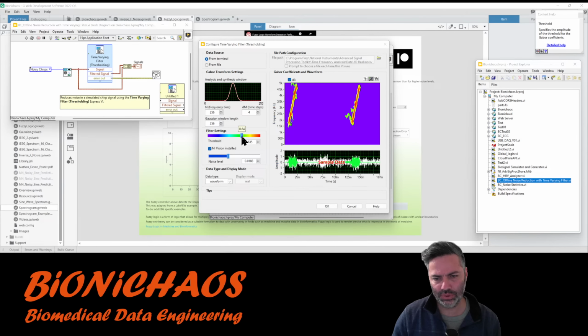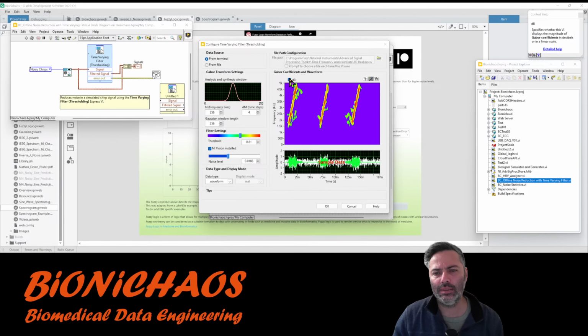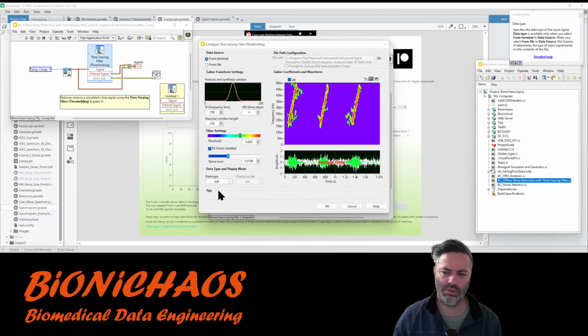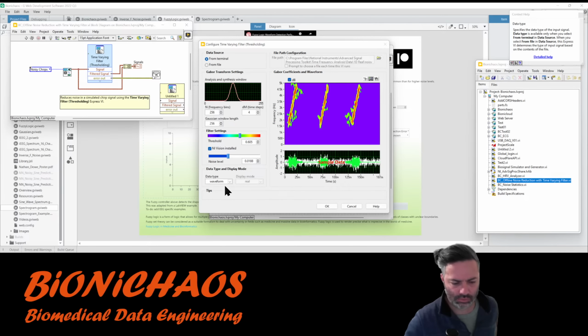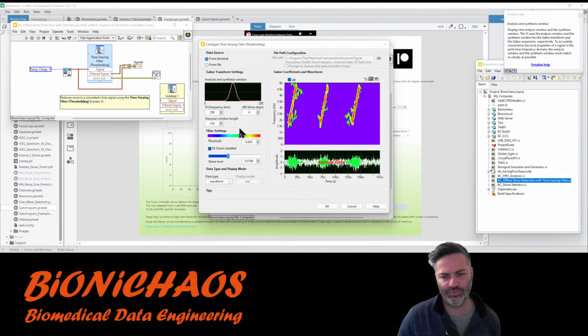And when you start reducing noise at a certain level, you get false negatives, so it's not detecting anything at all, which is also not what you want. And that's your Gabor transform.